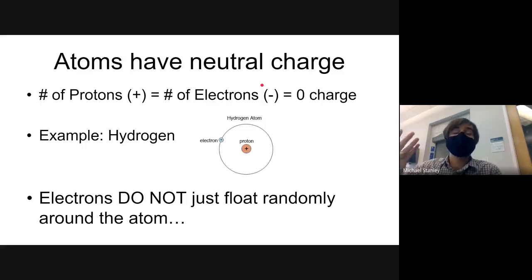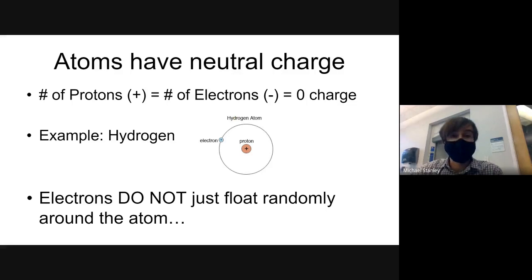So if you remember, on Tuesday, we went over some of the major types of particles that make up an atom. We have the protons, which are the little positive charges in the nucleus right here. The neutrons, which are those little neutral charges that also float around in the nucleus right here. And then the electrons, which are outside of the nucleus. So they kind of orbit around the center of the atom.